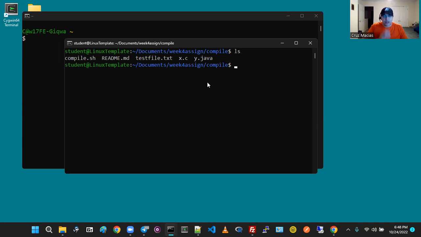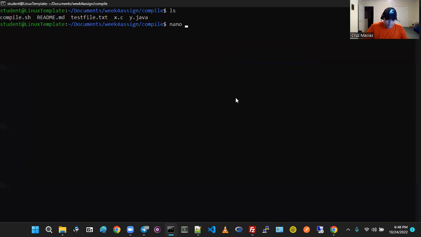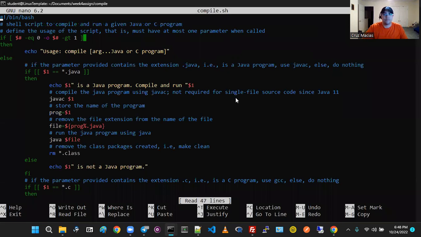So here I have a project called Compile, which has my shell script. Let's take a look at the shell script. As you can see here, it checks the number of parameters, whether it's equal to 0 or greater than 1. Only one parameter is allowed in the usage, and it must either be a Java program or a C program.